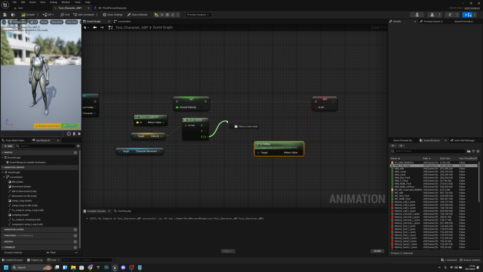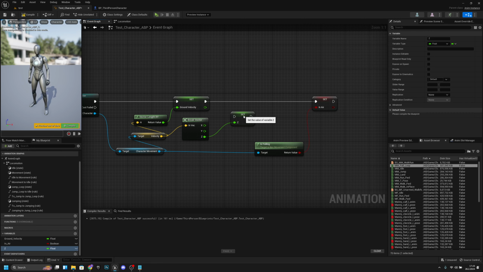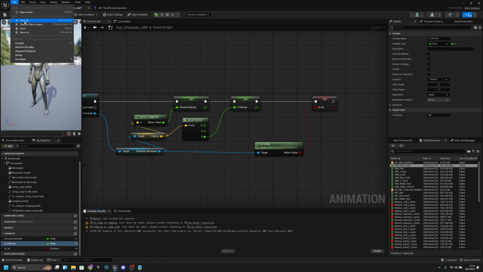And now we want to promote this set value also to variable. Let's call it set velocity. So it's velocity going up and down. And let's move it over this in air. So now we have both of these velocities here. Let's compile and actually let's save all.